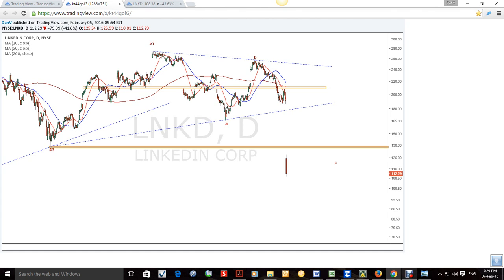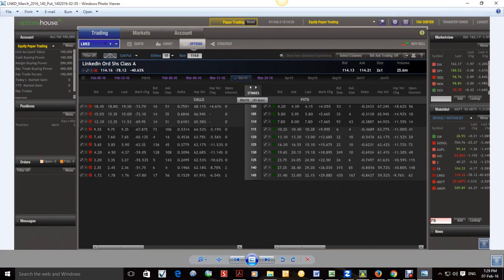So with that anticipation, we could have taken a short position, and to help you see what price we could have secured as short position, because we were expecting the stock to drop to 140, I considered this particular strike for the month of March 2016 option. So they would be expiring in March 2016, third week in March 2016, and the strike price I was looking for 140 when the stock was actually at 190.